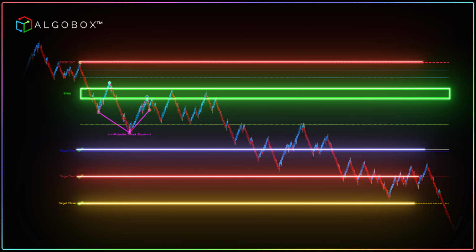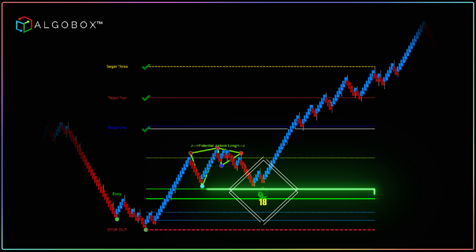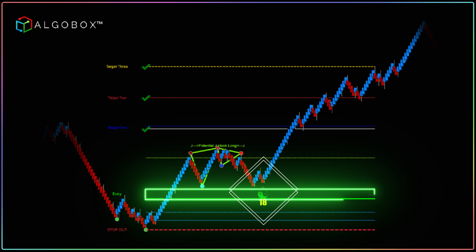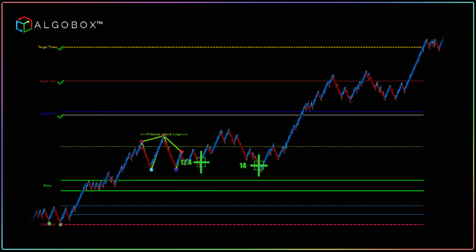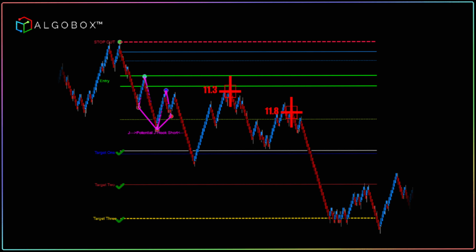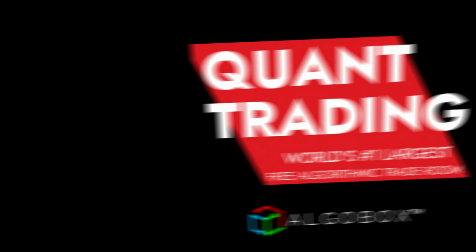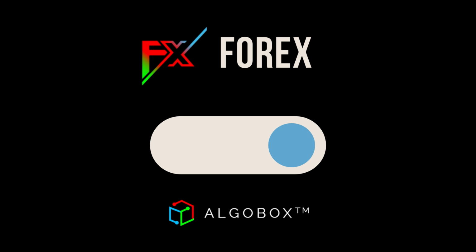When you add confluence from other AlgoBox signals, the strategy becomes even more powerful. For example, a harmonic PRZ, fib dot, or enigma aligning with the J-hook zone. Multiple Flowmaster enigmas appearing with the J-hook for confirmation, or a Flowmaster alpha omega sequence stacking alongside it, creating huge momentum. That wraps up the J-hook, a pro-level strategy built for catching bigger plays.